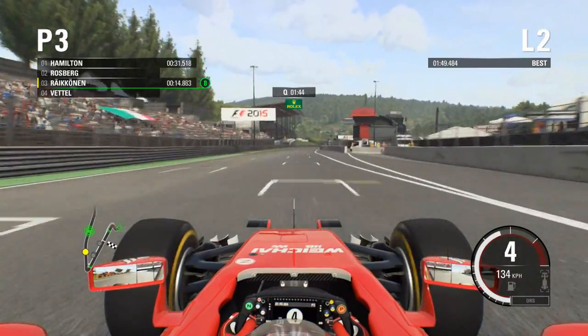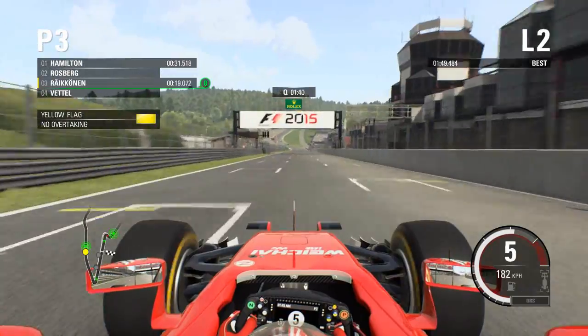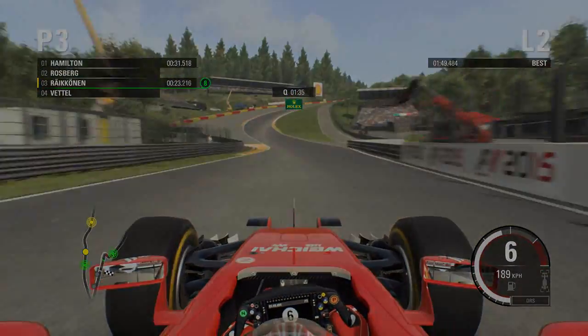and that sets us up really nicely for the race around the track, where I'm expecting the Mercedes to dominate due to their straight line speed and engine power, but nevertheless, it's been a successful qualifying here in Spa, and we're going to jump into the race, and we're going to see how we get on here in Belgium.